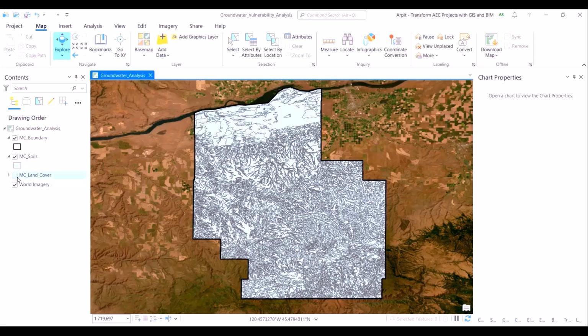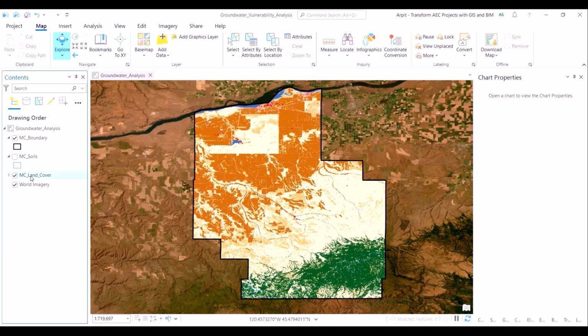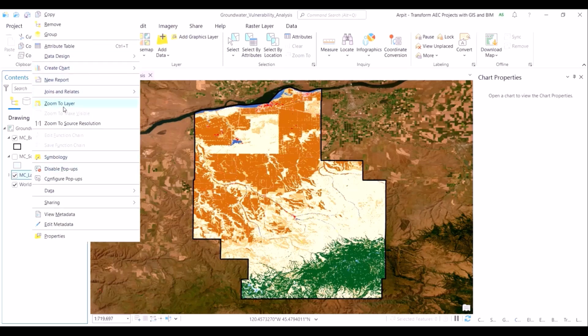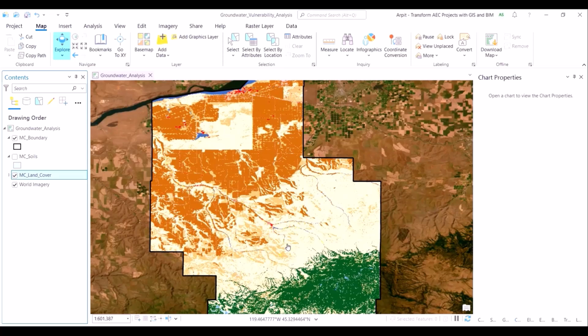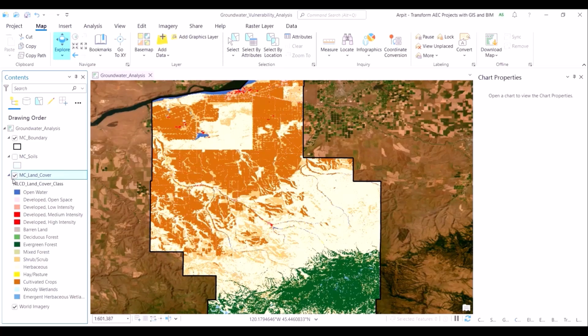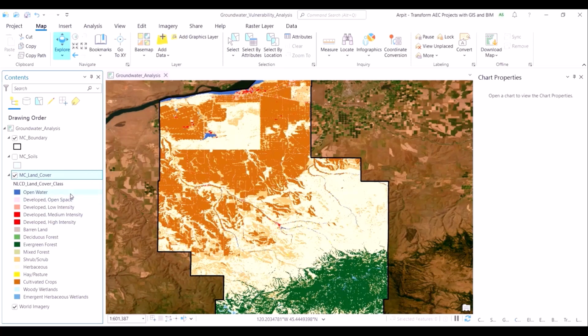Let's examine the second important data set for our study, which is the land cover. As you can see, it is a multicolored visualization. Our area of interest contains several land cover classes, ranging from open water to developed spaces, barren land, forests, agricultural lands, and wetlands.